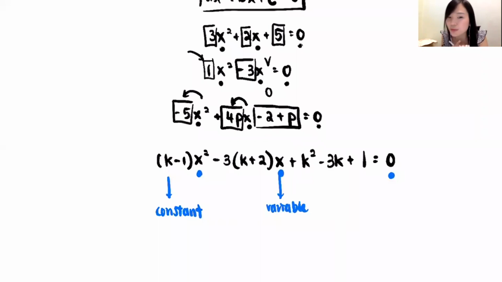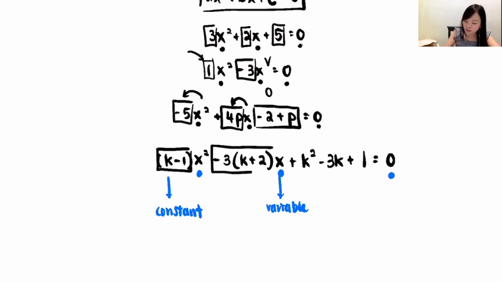So guys, A is what? Very good, Lizzie. k minus 1. B is what? I like Lizzie's answer. Guys, a lot of you tell me B is this. But usually when you want to do later, you would like to sub. So when you sub, you don't really write negative 3 bracket k plus 2. You will straight away expand it. Now, of course, don't expand wrongly. Negative 3 times k, negative 3k. Negative 3 times 2 is only negative 6. So you should tell me negative 3k minus 6.